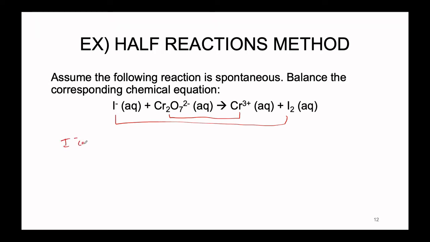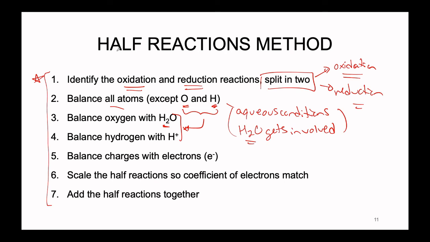So we're going to take the I- that is aqueous, and it is transforming into the I2 that is aqueous, and gather that as one chemical reaction. And then we are going to take the Cr2O7 2- that is aqueous, and that is turning into the chromium with a 3+ charge in aqueous conditions also, and that's going to be a separate reaction over here on the right. All right, so to go back to our rules, step 1, complete. The rest of the steps should follow pretty quickly, since now we are actually just following steps.